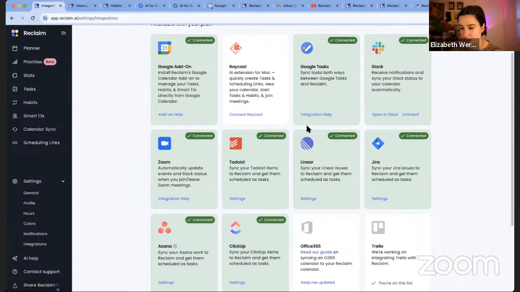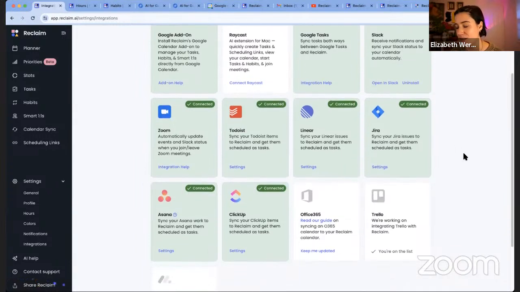And all of these work a little bit differently, just so they can match how ClickUp tasks work, or how any of these integration tasks work. In ClickUp, these are bidirectional. Across all of these, it's bidirectional. So when you create a task and mark it as done in Reclaim, it will mark it done in ClickUp as well. Reclaim's prioritization system will also map your priority across those integrations. So when you have a high priority task in ClickUp, it will be a high priority task in Reclaim.